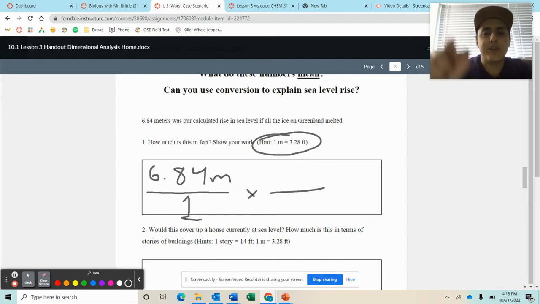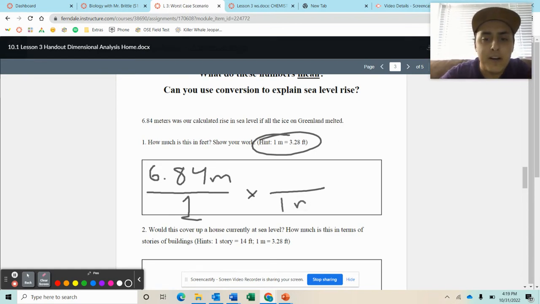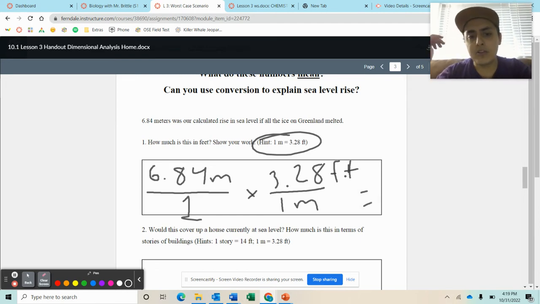So our conversion factor is right here, and it's 1 meter equals 3.28 feet. Now remember, you want the units to cancel out the units that you start with. So in this case, meters. You want them to cancel out. So they need to be on opposite sides, diagonally from each other. If one's on the top, the conversion factor, it's got to go on the bottom. So here, that 1 meter is going to go down on the bottom, and then that top is going to be the 3.28 feet. There we go. And congratulations, you've set up your dimensional analysis.